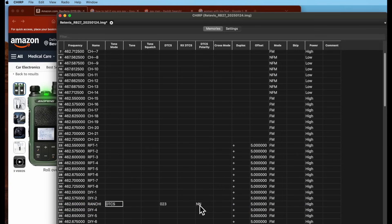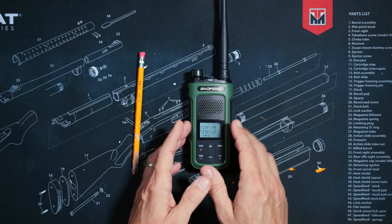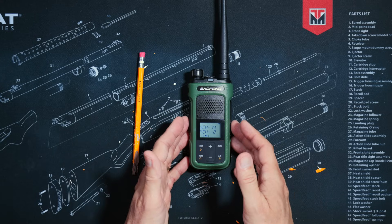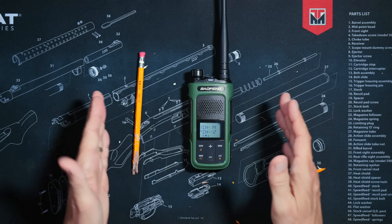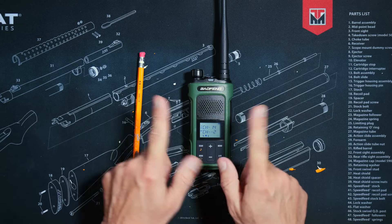Although I would never do this myself because of how illegal it is — when I did this myself, I was able to enter frequencies as low as 135 MHz and as high as 514.900 MHz. However, the 200 to 300 MHz range is locked out. I can't tell if these are limits in the radio itself or restrictions imposed by the CHIRP software. When I transmitted on those out-of-band frequencies, they all worked fine, though power output did get lower the further from the 400 MHz range, down to about only 1 watt, which is to be expected.